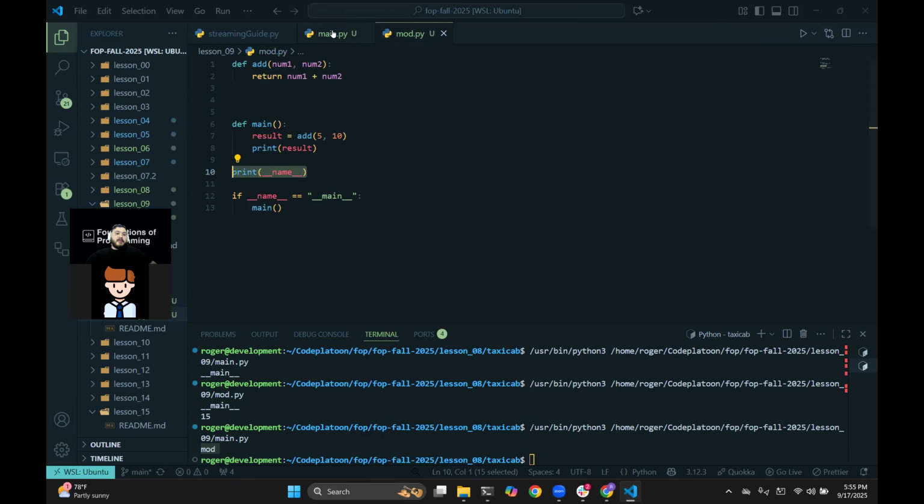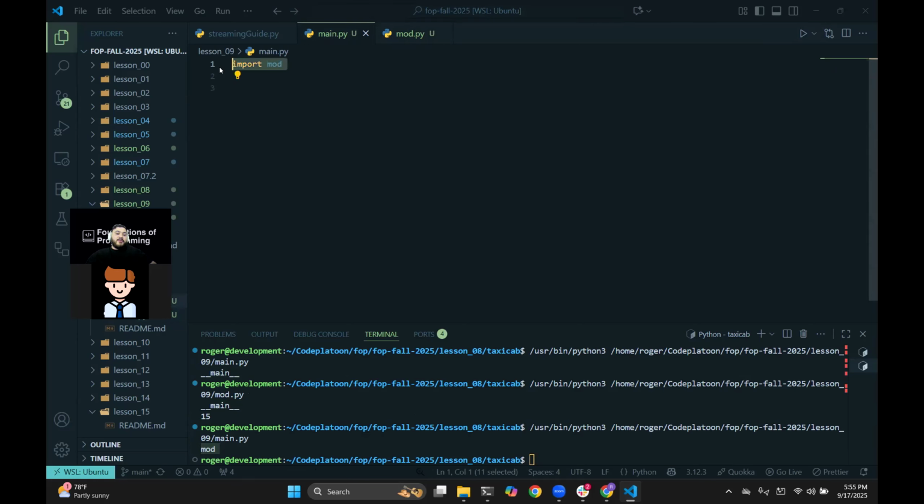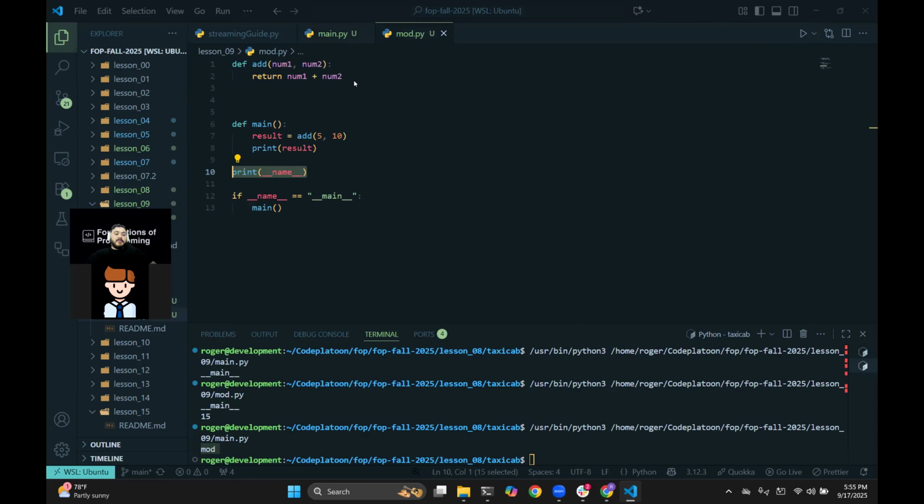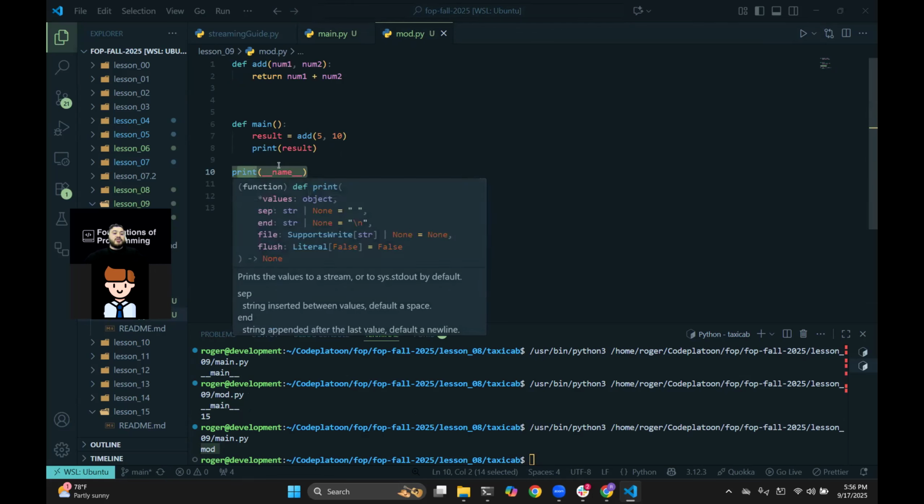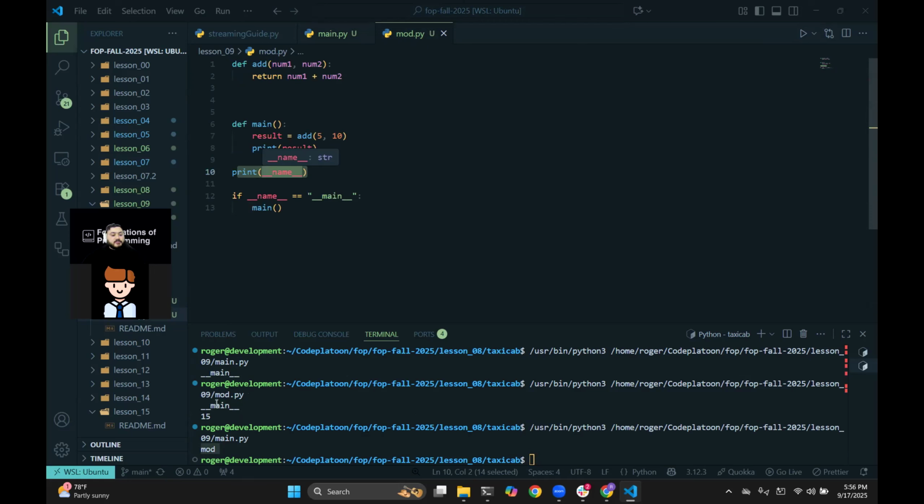When I run the import mod file and I run the main.py, it is going to try to import all of mod. Mod at line 10 is going to print out whatever underscore underscore name is. And now it's saying that it's called mod. So the double under name, double under is referring to itself.